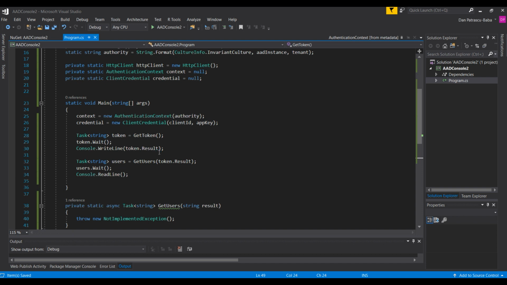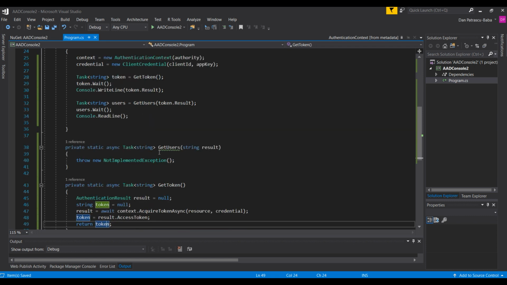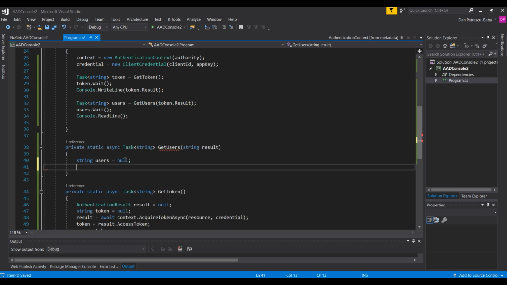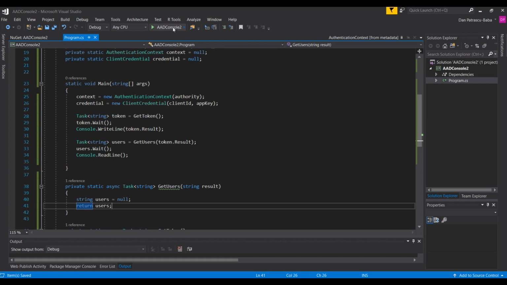If we run this application, it will show us the access token probably, but then it will hit this NotImplementedException. So let's also make string users equals null here, and let's return users, just to make sure that we won't hit this exception and that we will be able to see the result displayed in our console.